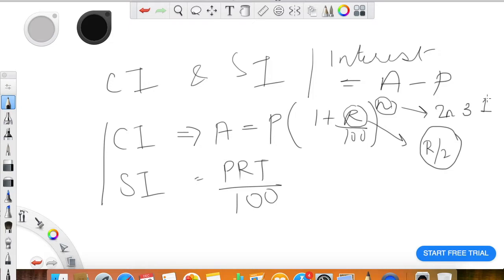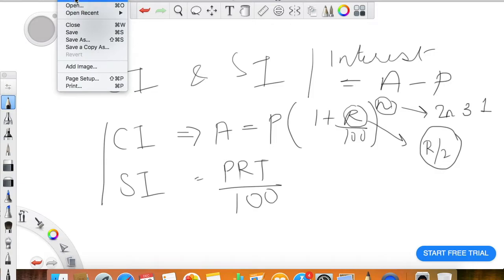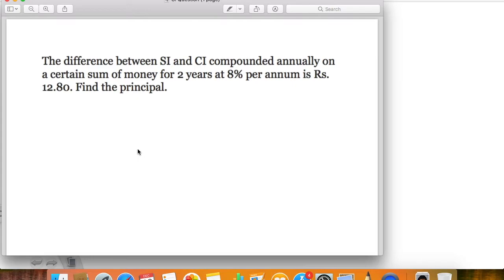So all this variation, I am sure you people are familiar with, in the sense that if it's half yearly, you have to reduce the interest rate per annum to half, and you have to check how many half yearly periods are there in your computation. That's it. We are actually done with compound interest and simple interest. I know it's a tad bit unbelievable, so let's go ahead and solve a seemingly complicated question, and we will see if we are able to do that.